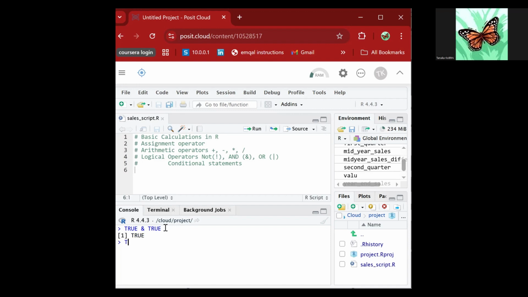Let's have a different one, say TRUE and FALSE, so you guys can have an idea. One side has evaluated false. So whenever one of the sides is no longer satisfying the condition of both being true, our response will automatically become false. So if I enter this one, I get FALSE, right? And then if I try FALSE, okay, that's the wrong spelling, FALSE and FALSE, if I get this one, I get a FALSE, right? So you can only get a TRUE if both sides are true.